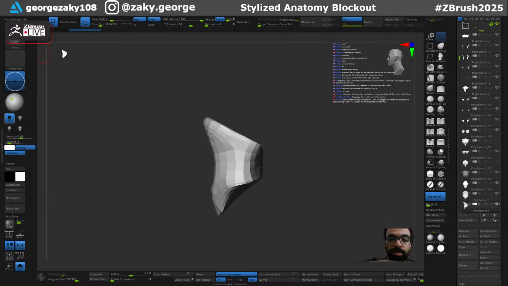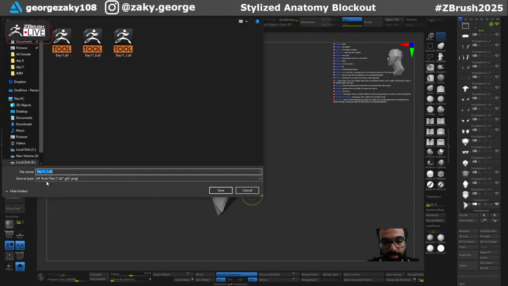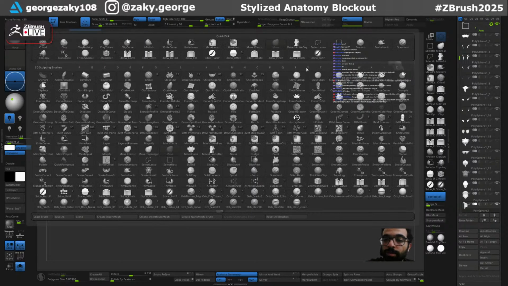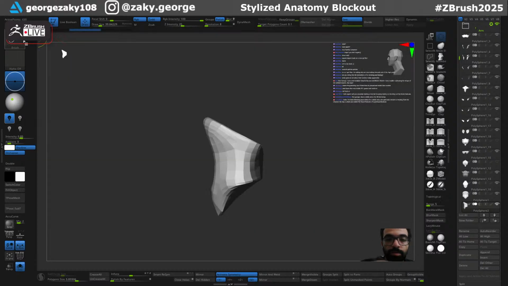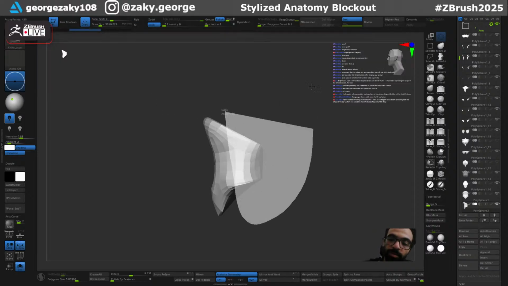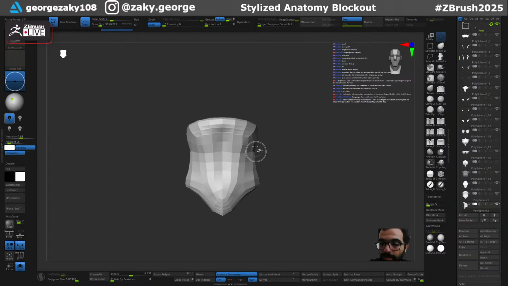Let's save first. I want to cut the, let's use the knife lasso. Hopefully this will work.